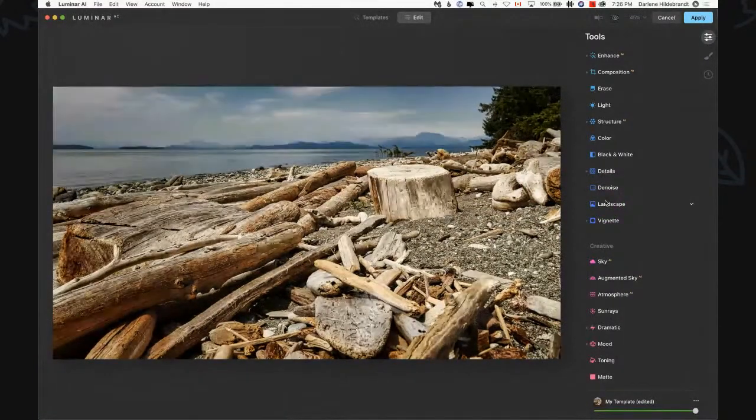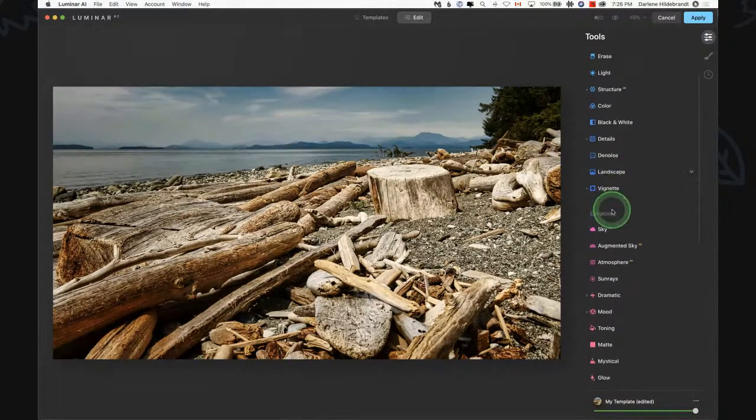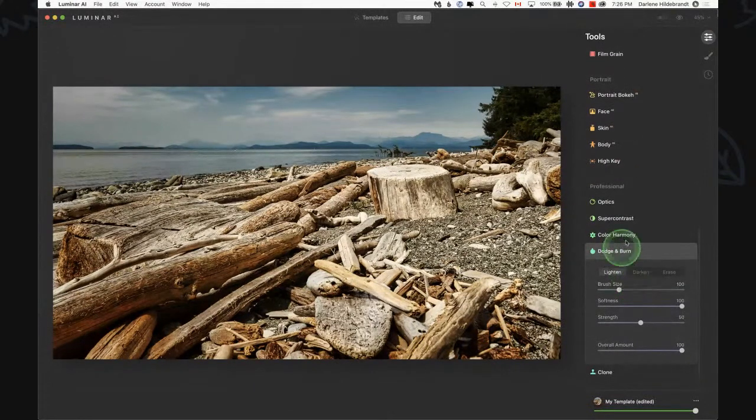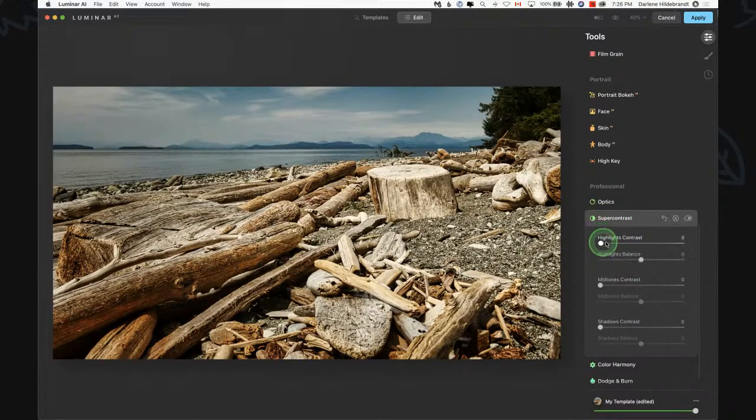So now we've really sort of punched it up, got lots of nice contrast. One other thing I might do is a little bit of dodging and burning on this one. Or I could try the super contrast. Super contrast I mentioned earlier for toning down highlights. Ooh, that actually does a really nice job. Look at that. I might even just leave it like that. That did a really good job. Look at that. Brought the highlights down on everything.